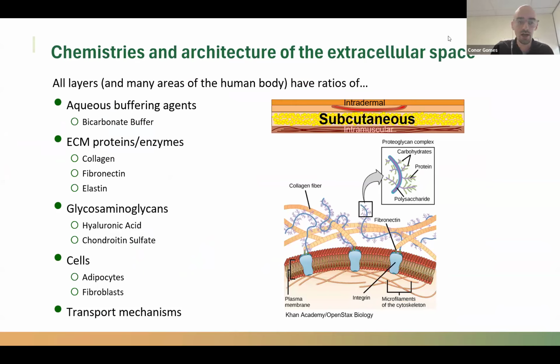Normally you have some sort of aqueous buffering agent, typically around neutral because we're human beings, but that will normally be a bicarbonate buffer found in your interstitial fluid, your blood, etc. There'll be a range of ECM and proteins that all these drugs will interact with, and they will be different based on where you administer these APIs. So for example, in the muscle, you're going to have a very large concentration of collagen there. And with younger neonatal sort of drugs, you're going to have more fibronectin and elastin present instead of those collagen residues in the same tissues.